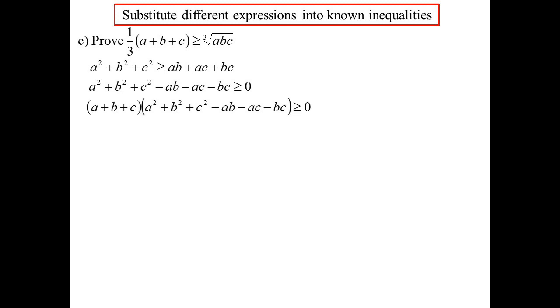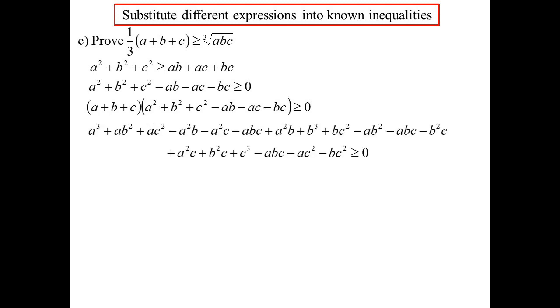A squared plus b squared plus c squared is greater than or equal to ab plus bc plus ac. I know this to be true. Now I'm going to use the idea, well, I can manipulate it because I know it to be a fact, so I can move things around and it will still be true. So a squared plus b squared plus c squared minus all that is going to always be positive. I have multiplied both sides, okay. Multiply both sides by a plus b plus c, which of course is a positive number because we've defined a, b and c to be positive, which means the inequality sign does not change. Well, what's the next logical thing to do? Let's just expand the whole thing out. Wow! Let's expand the whole thing out. There it is in all its glory.